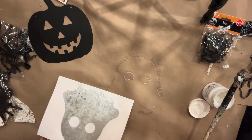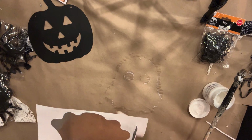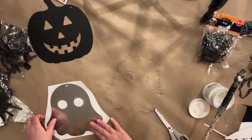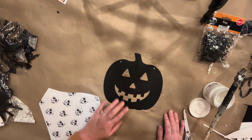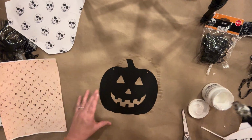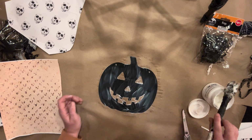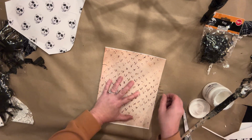And then I found this other paper that was kind of a distressed looking skulls, and I have a hard time saying that word, skull. But anyway, I decided to use that over the top of the black paint. I was interested to see if it changed the color, but I don't really think it did. So I'm just doing the same as I did before on the other one. I'm just adding the decoupage gel, and then I am going to add the paper, and then I'm just going to trim it up a little bit and do the burn method.